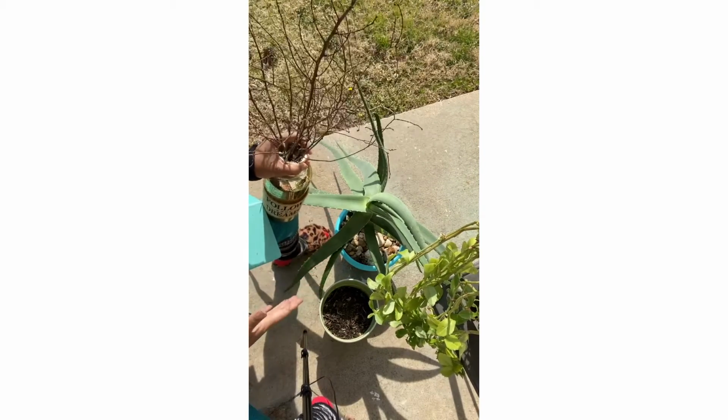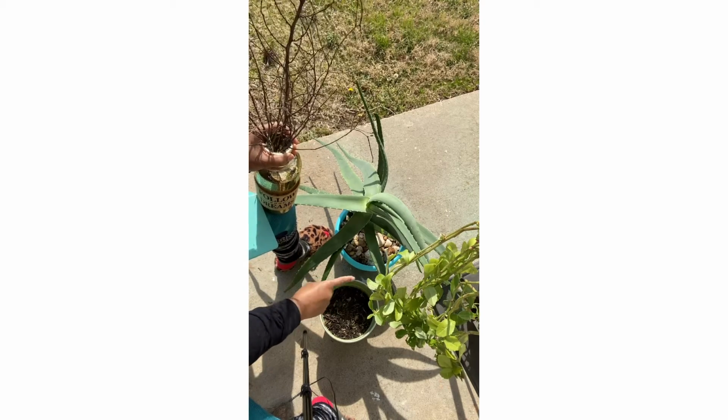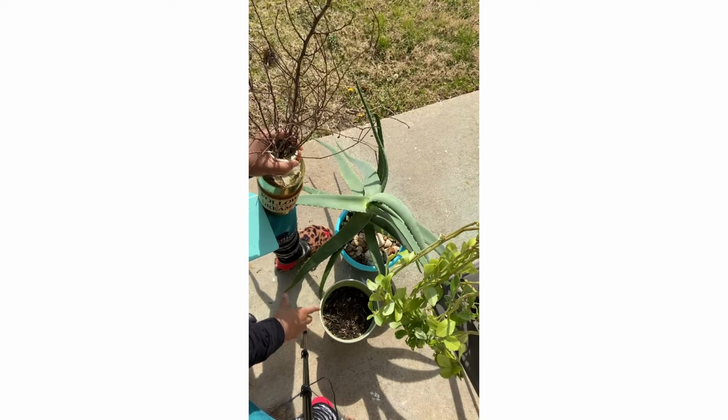Let me tell you why I'm talking about life and death right now. So I just cleaned all the what? All the dead leaves out of the purple hearts.